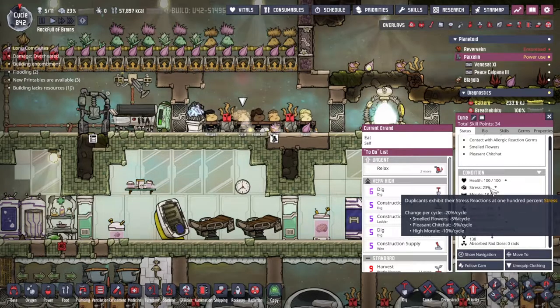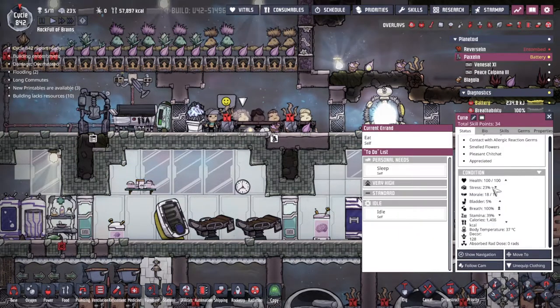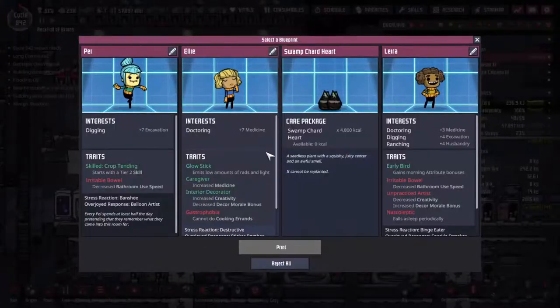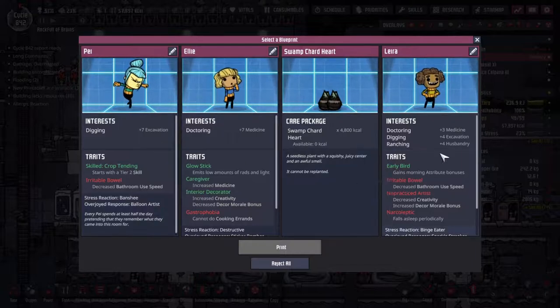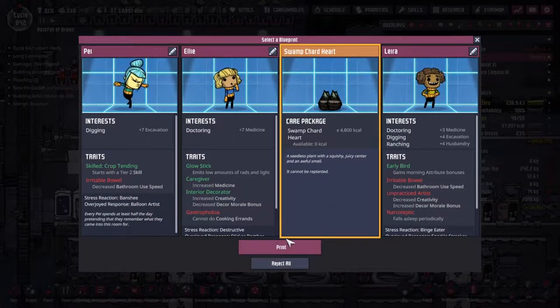I want to see her stress. High morale is still in focus. That's good. That is very good. We're still losing the stress that we had from Blagolia. Okay, that's good. Ooh, printing pod whilst we're here. What do we see? Digging, doctoring, digging, ranching. I mean, all of these are pretty good. This one in particular would be good for Blagolia, but I'm just going to grab these swap charred hearts for now.